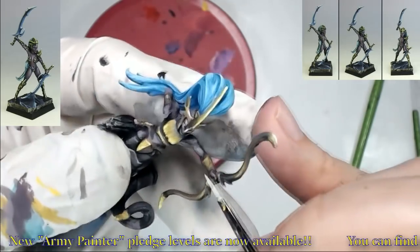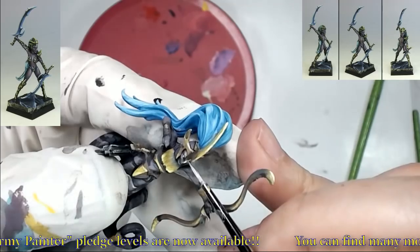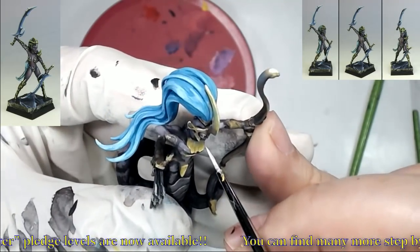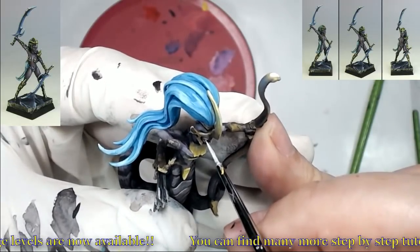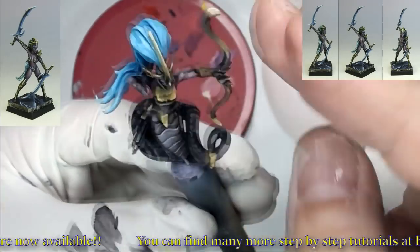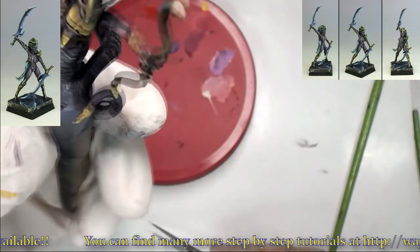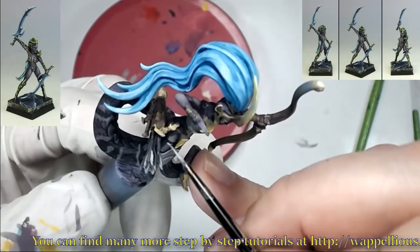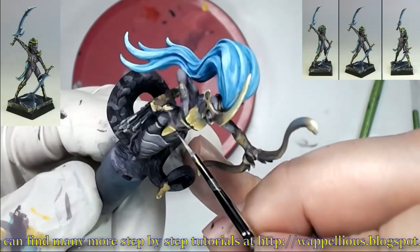So I wanted to wait. I didn't want to put those in right away, because as soon as I do, if I've had those in too early, I might be tempted to make my skin highlights a little bit too light. Here we go. We'll do a little highlighting of that.